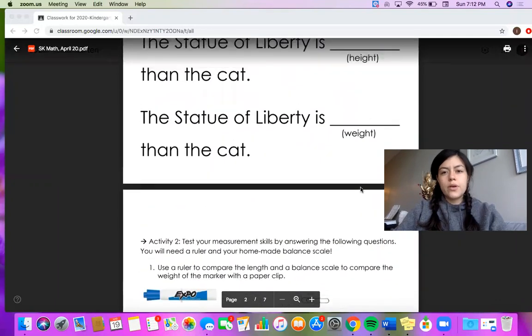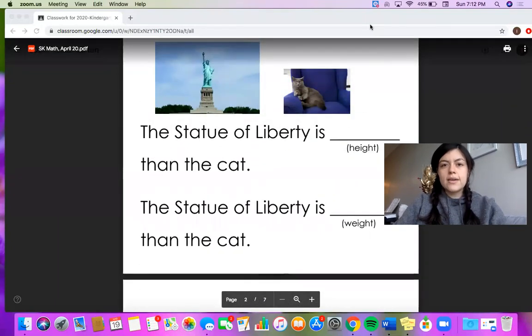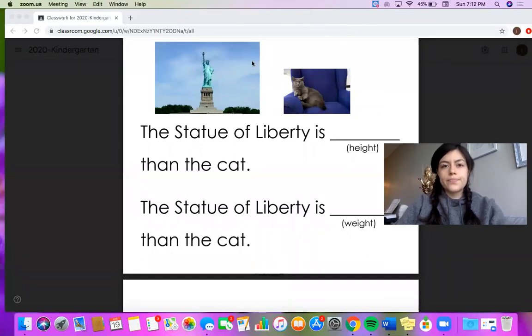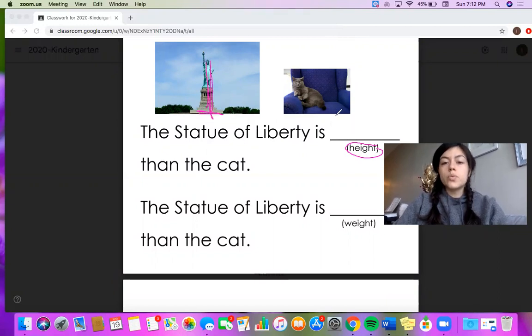Okay actually what I'll do, let me write in those answers just so you can see how to write some of those words. I read the sentence: the Statue of Liberty is taller than the cat. They want to know in terms of height. So I'm pretty sure the Statue of Liberty is taller than the cat. And I'm going to use the word taller and not longer because the Statue of Liberty is standing upright. It goes from top to bottom. So I will use the word taller. Taller. There we go. That's a weird R. Taller than the cat.